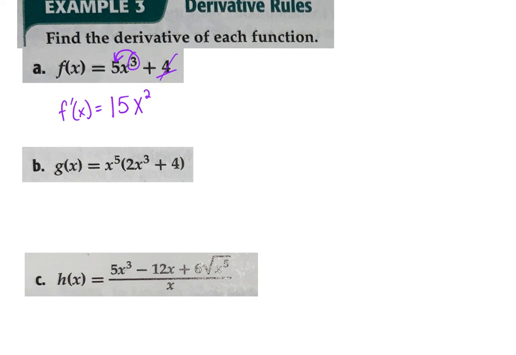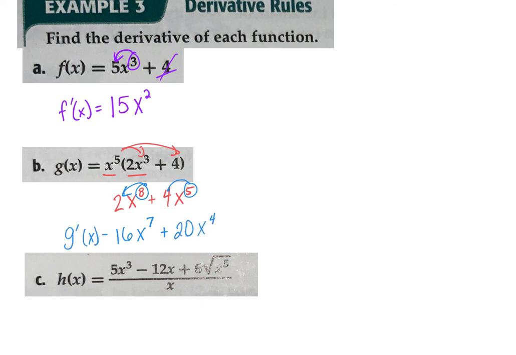What do you want to do here? It's being multiplied. So let's go ahead and distribute that through. Okay. So x to the 5th times 2x cubed is 2x to the 8th plus 4x to the 5th. Okay. So now I'm going to multiply this through, 16. My new exponent is 7, plus the second piece of it. Multiply that through, 20. My new exponent is 4. Good. Look at this hideous thing here. That's really not bad.